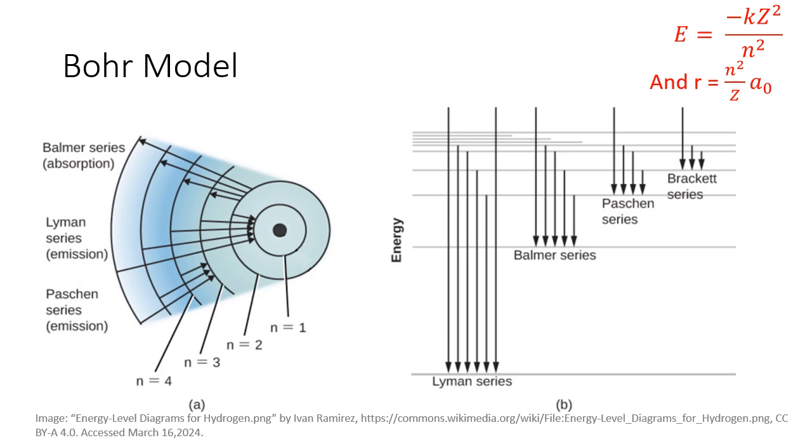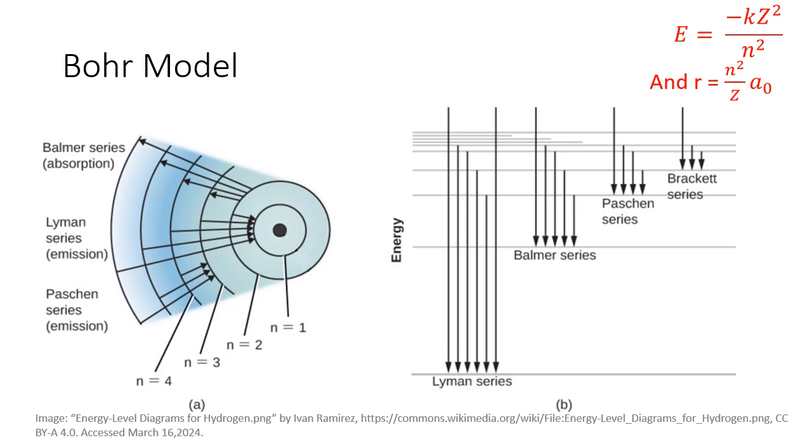The Balmer series is explained by taking electrons from n infinity, so integers up to infinity, going down to n equals 2. That's labeled on this diagram on the right. The Lyman series goes from n infinity to n equals 1. The Paschen series goes from n infinity to n equals 3. And finally, the Brackett series goes from n infinity down to n equals 4. You can see in the energy level diagram on the right that each line represents a different transition that has been observed. All of those arrows are different transitions that we have seen with spectroscopy.